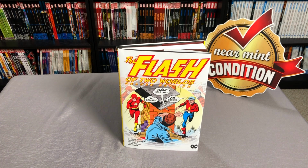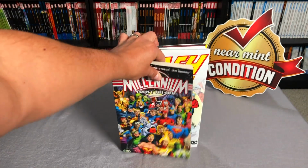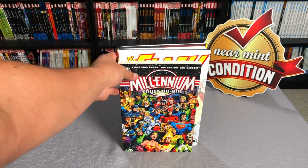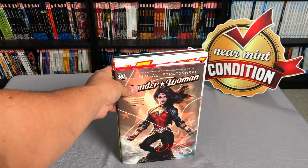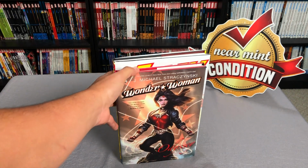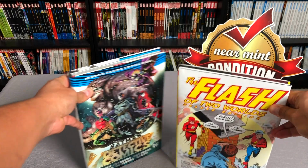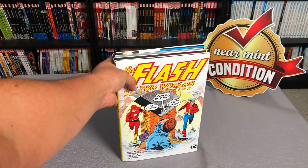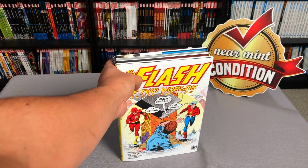So the very first thing I want to do is compare this new deluxe edition to other collected edition formats from DC. So you have a trade paperback right here, so it's bigger than that. Here is a standard size hardcover, obviously bigger than that since all of these are just the size of trade paperbacks. And here it is compared to the size of a deluxe edition. This happens to be one of the Rebirth deluxe editions. So it's the exact same height as one of those.